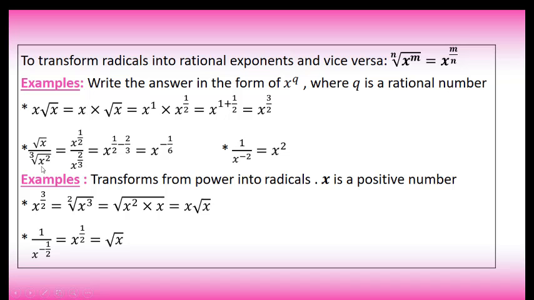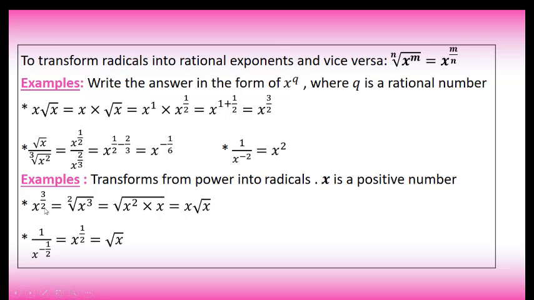Now, radical x over the cubic root of x squared. Radical x is x^(1/2), the cubic root of x squared is x^(2/3). The index refers to the denominator. Now, same base, in the case of a quotient we subtract the powers to get x^(-1/6). And 1 over x^(-2): x^(-2) is written in the numerator in the form of a positive exponent.